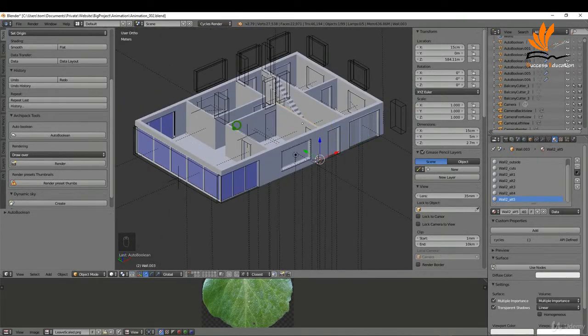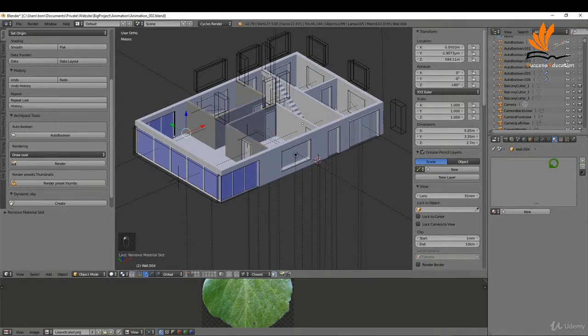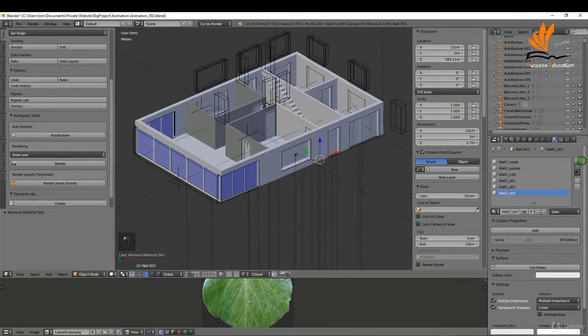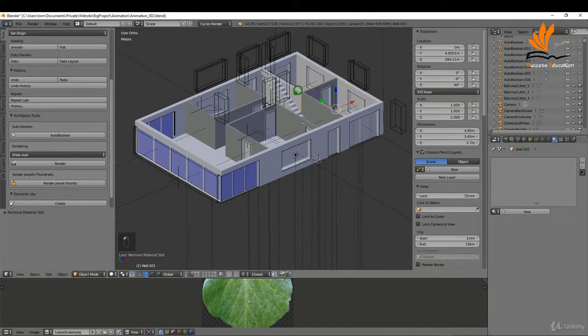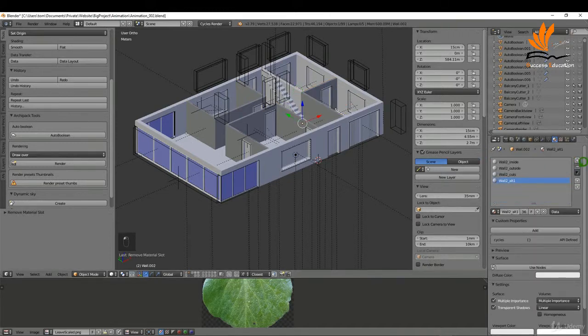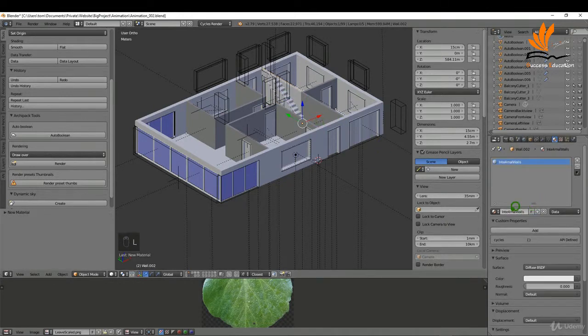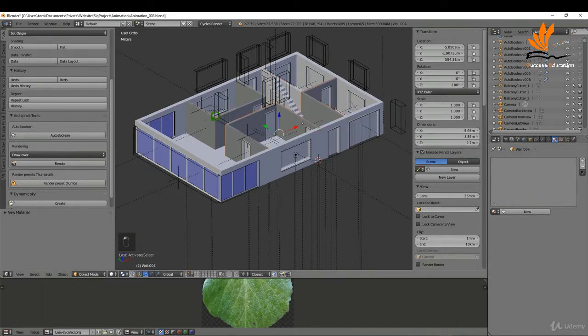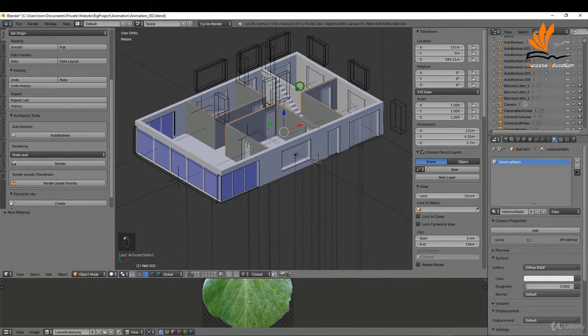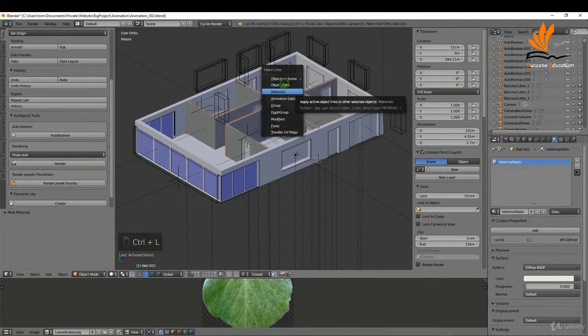The next thing to do then is select each wall, and actually what I'm going to do is remove this material first also. So select all of these and just remove that material. And this is just the internal walls. For the external wall, we already have a render on that, and I'm going to leave it as it is. Just for this. So with all of that removed, I'm going to click new and just rename this to internal walls. And you can add whatever material it is you like to that. So I'm going to shift select the other walls here. Shift select the last one I added material to. Control L and just make links to that material.